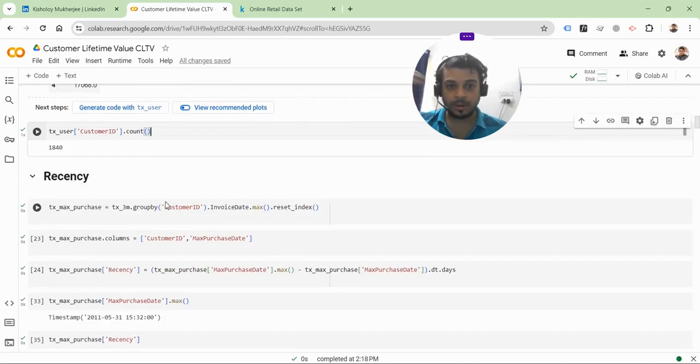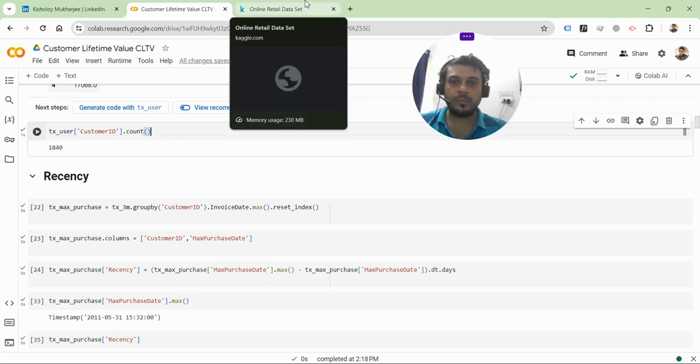Then we do our main process. This is where we have done some initial EDA. By the way, I've taken this from Kaggle. Like I said, if you want to see other kinds of coding approaches, there are plenty of ways you can do this. Different kinds of exploratory analysis can be done, and this in particular is a very, very good data set. You can work with it really well in different ways. In this case, we have only worked with the United Kingdom. You can take any other countries, and you can incorporate the country as important information within the data set as well.